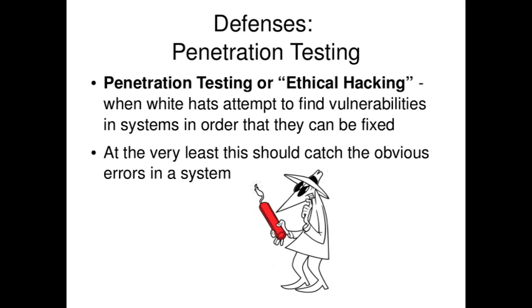There are some people who contract out, and the testers try to access the system, either physically or via the network, and you don't know what's going to happen. They're actually pretending to be intruders, and they're going in.